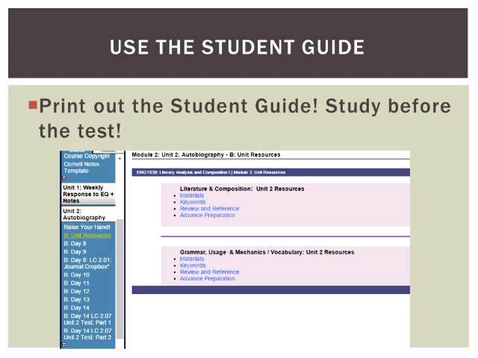Okay, so make sure that you use the student guide. We know where to find that information, but I just want to show you once more. You go right under Unit 2. You'll see the unit resources. Right under the literature and composition, you will click on materials, and that's where you're going to get your student guide. So make sure you print that student guide and you go through those questions before you take your test. You can only take it once.